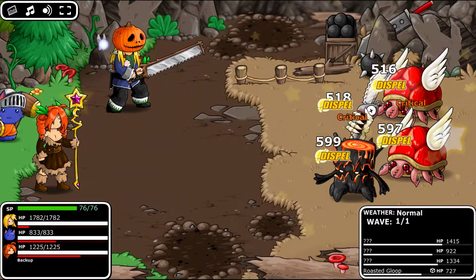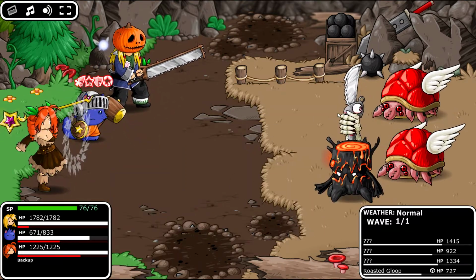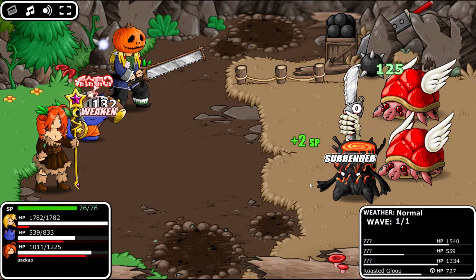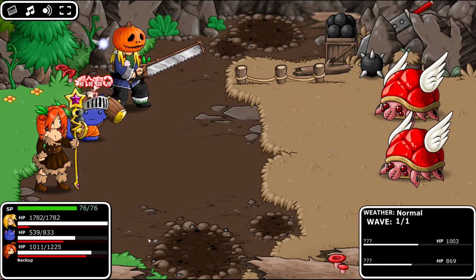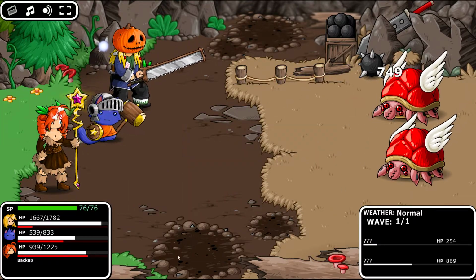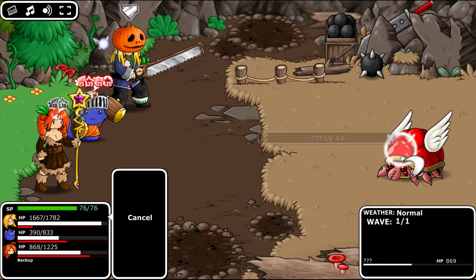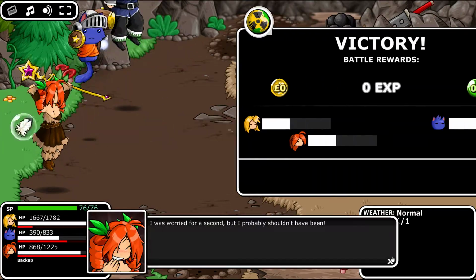Non-elemental skills. Ooh, very nice. Bye. Definitely. Beautiful. I just got God's weapon. That's so good. This is turning out to be pretty nice. I just missed that. I didn't miss that. Did I do almost exactly enough?